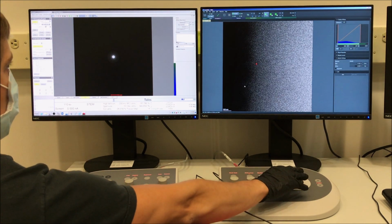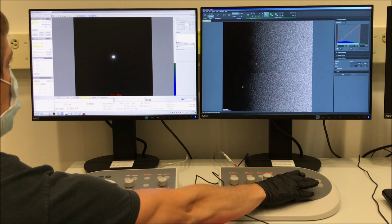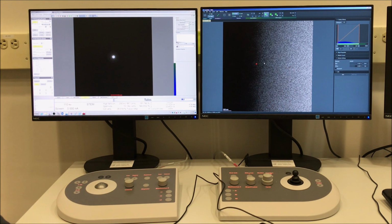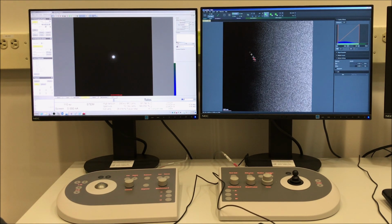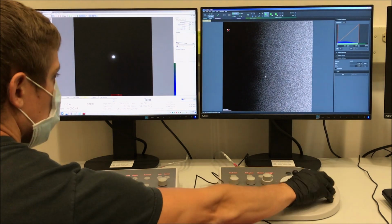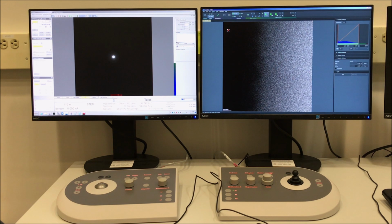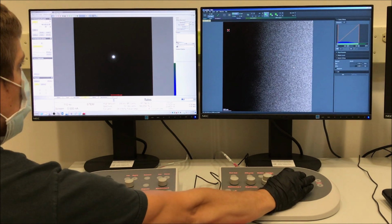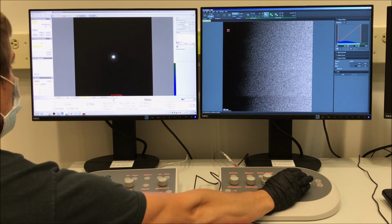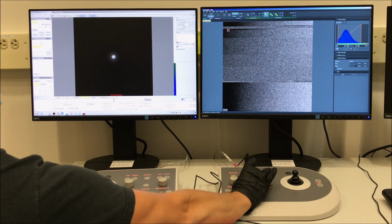So we just did a little bit of tilting, so I want to verify that the image is still in rough focus. So I'm looking at the edge of the specimen here for this. It's probably a little bit difficult to see, but it still looks reasonably well focused. So I'm not going to make an adjustment to the specimen height, but if it wasn't in focus, I would use the Z-axis buttons to focus the image and not the focus knob when doing this. We didn't really tilt that much, so there really shouldn't be a huge need to adjust the height anyway.